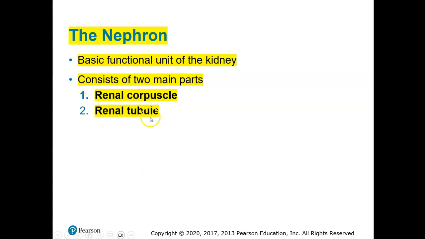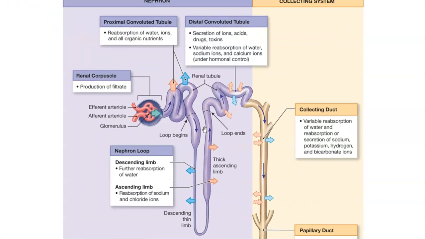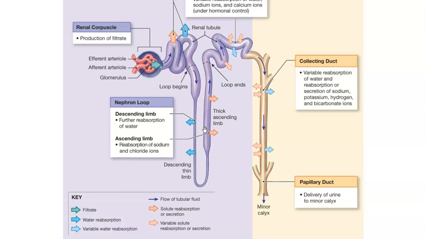The renal tubule is going to be from the PCT all the way to the DCT. So it's the proximal convoluted tubule, the nephron loop, and the distal convoluted tubule. And here we have something that we can look at, and you can see those structures a little better. So the nephron begins with the renal corpuscle. That is where filtrate is produced, and it's where filtration occurs. You can see the glomerulus is the blood vessels, the capillaries. And then this round cup-shaped structure is the glomerular capsule.